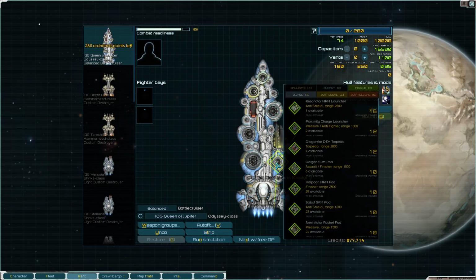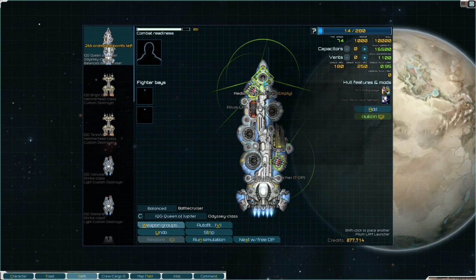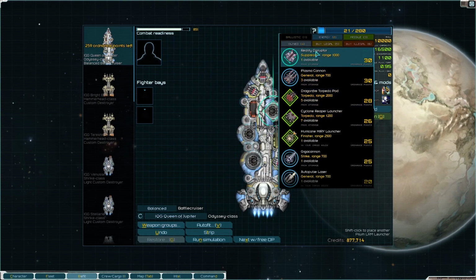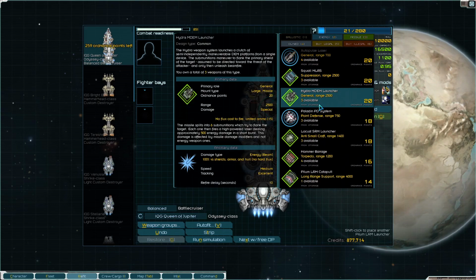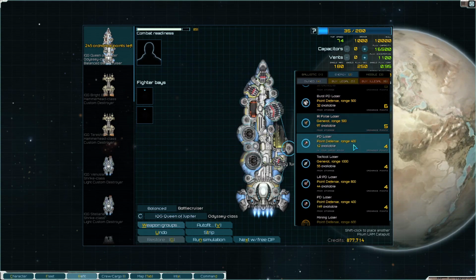Strip. Here, pylons. And I could put this thing on it, but I don't want to lose it, so we'll just stick with pylons for now. Alright, we'll just stick with the pylons. And then we had some point defense back here.